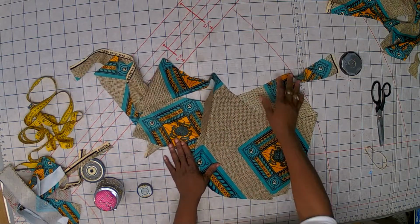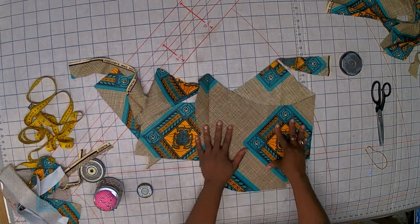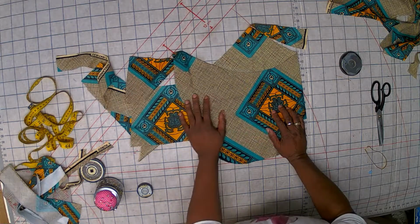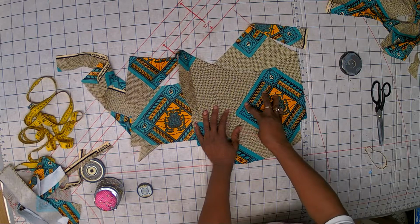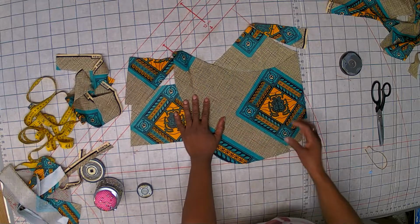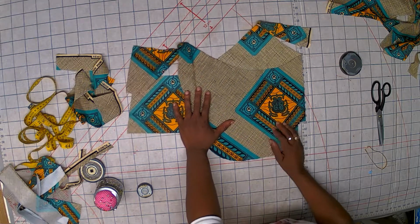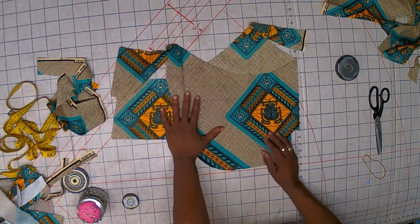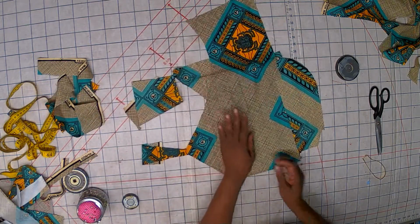So the pattern of the neck: you're going to measure your neck circumference. When you measure your neck circumference, that is what you're going to use to cut your neck facing. You cut it like bias, because it's a bias shape. That's what I'm going to do.